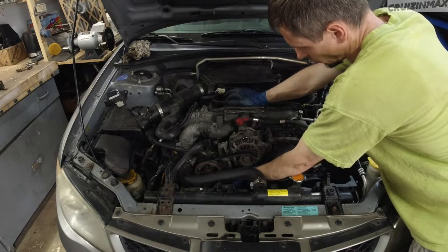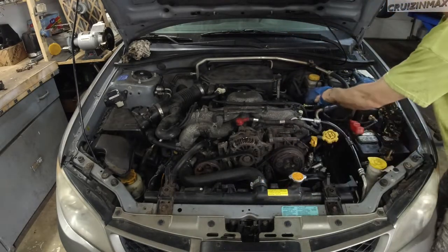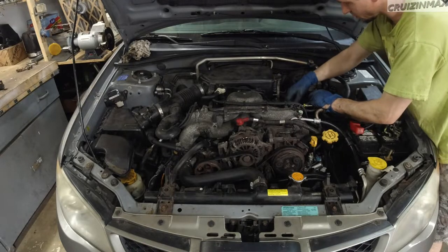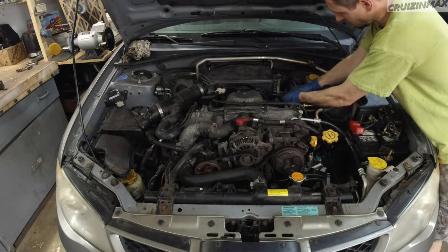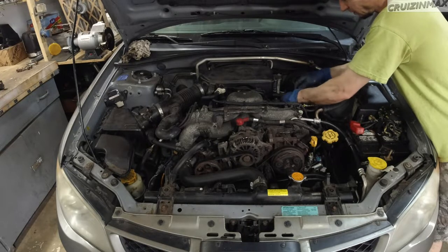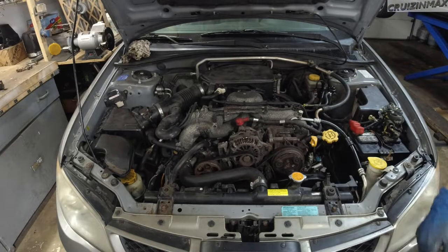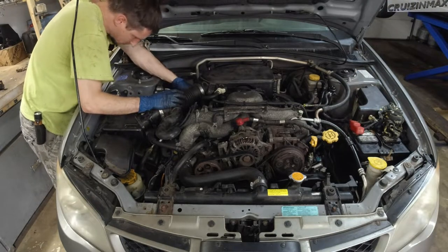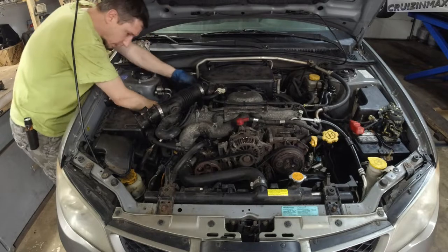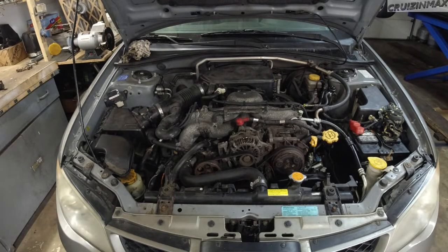Whoa. What's that? Okay. I am forgetting something. Look at this. The PCV lines, the intake. It's one, and here is numero dos. Okay, now it's fully complete, well, besides the bottom.